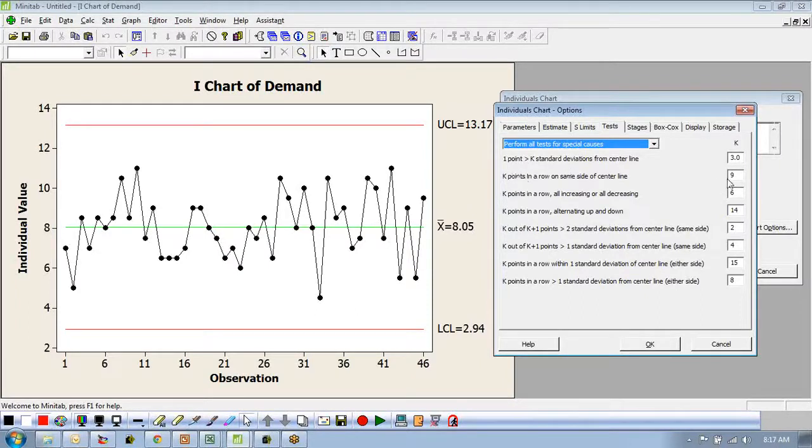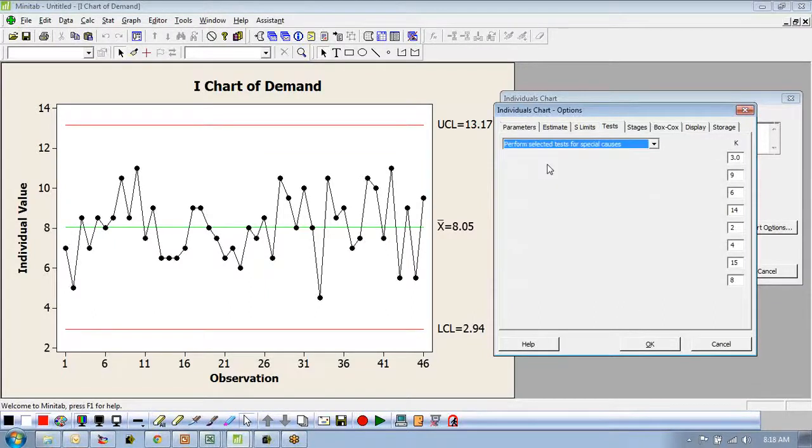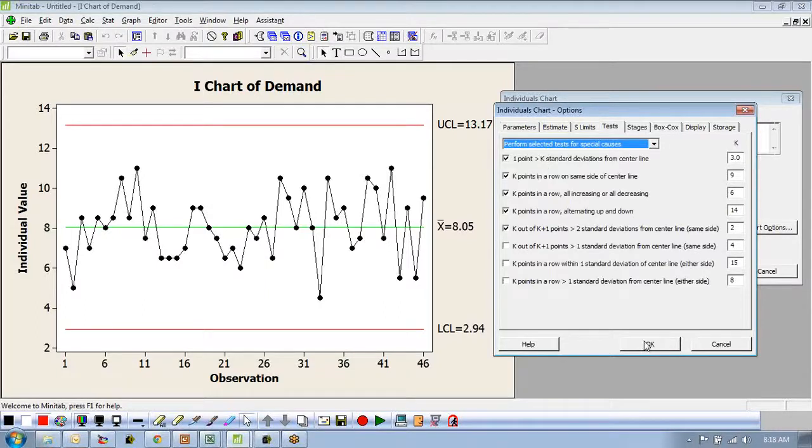But there are other patterns. Like here's 9 points on the same side of the mean. So that would be something like flipping a coin and getting 9 heads in a row. Certainly is unlikely. Here's one that I like, which is 6 points all in a row decreasing. And they're all set so that about 3 times in 1,000 you would expect to see that pattern. Okay, let's go ahead and turn on all those tests. I'm not going to go through all those tests, but let's turn all those tests on. There we go. Turn on all the tests.